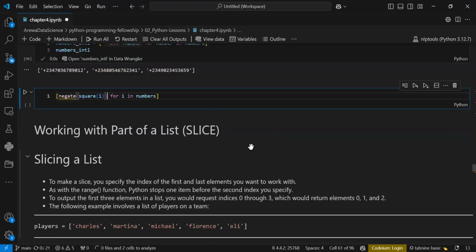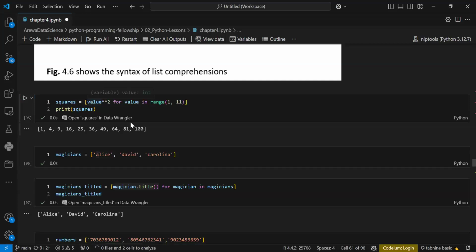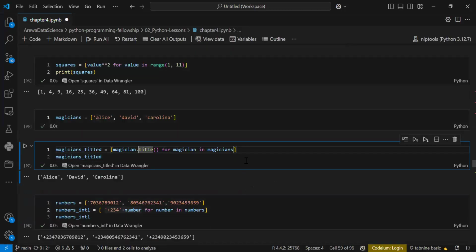Yes, sir. The first example that you have just given. Okay, before the current one, yes. This one, sir, in the capitalization. So it seems that there is a little difference with what you did yesterday. Because yesterday in using for loops, you said, for instance, magicians_title is equal to magician.title for magician in magicians.